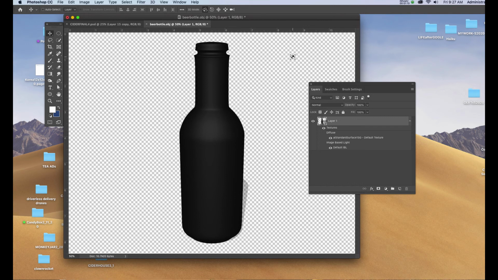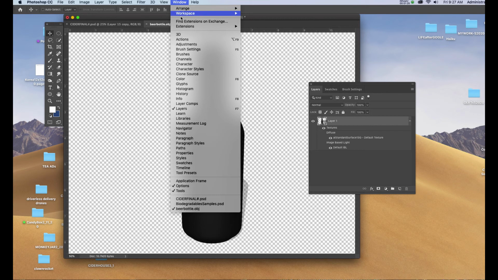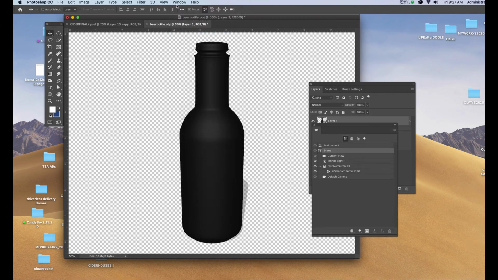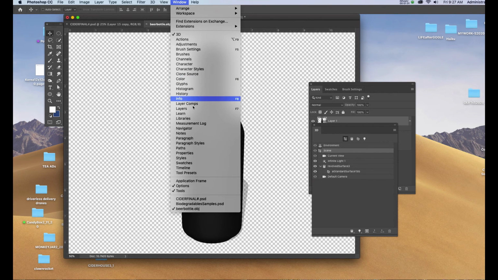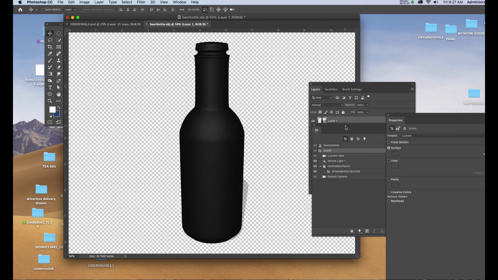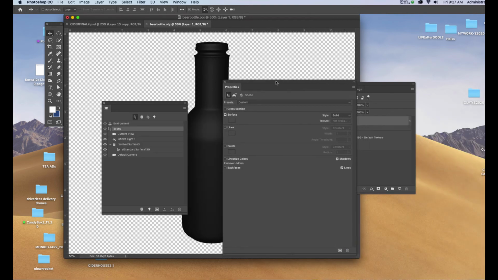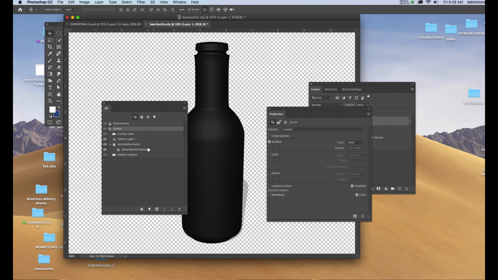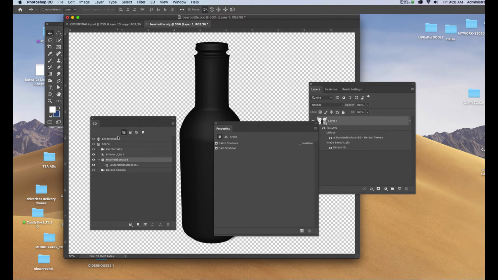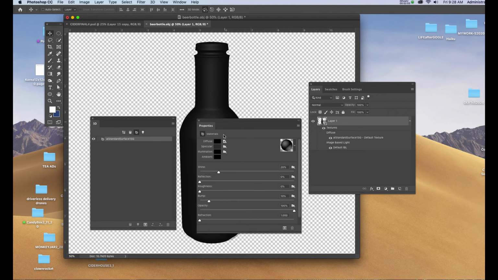In order to add a texture to a 3D entity that's been provided via Maya or 3D Studio Max, we're going to go to Window, and we're going to go to 3D, and then we're going to go to Window, and we're going to go to Properties. And I'll put these side by side so this is somewhat clear. I'm going to select Revolve Surface in the 3D window. And when I do that, also in the 3D window, I'm going to click on the little icon to the left of the light bulb. And in the Properties box, now you'll see where we can introduce the texture.